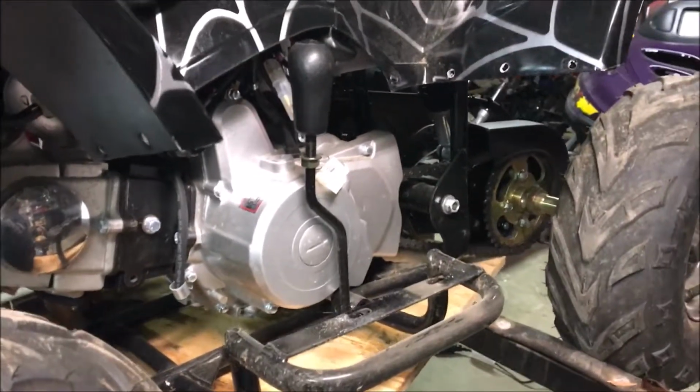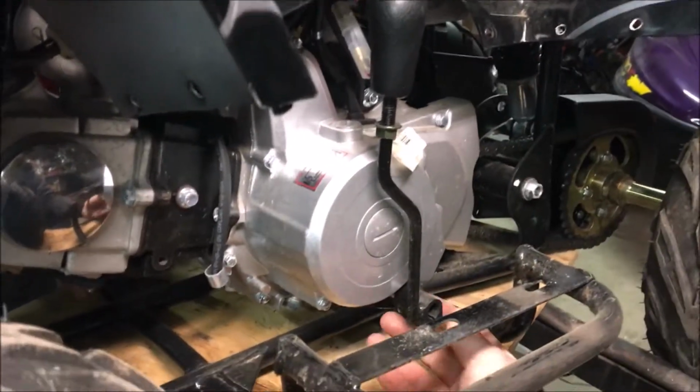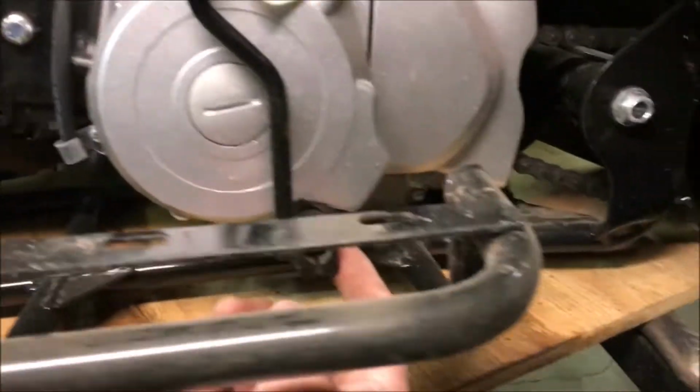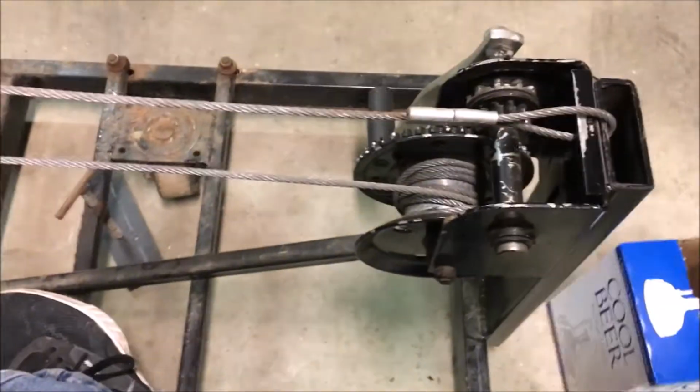A little bit smarter, and I think we only have to work on one side. So we'll just take off this side here, not everything. I already took off the bolt here, so this comes off. Put it inside our nice box.